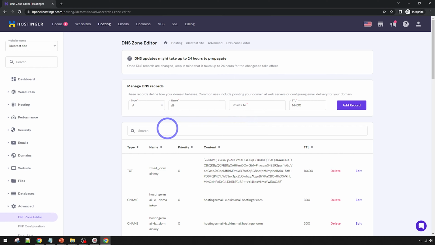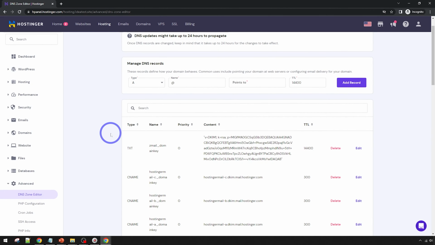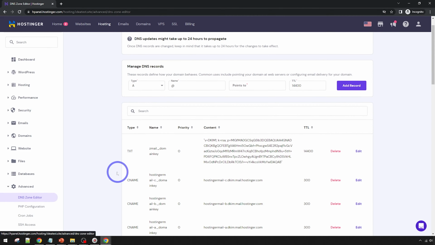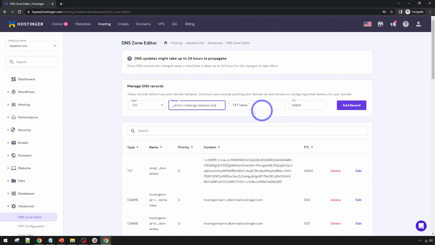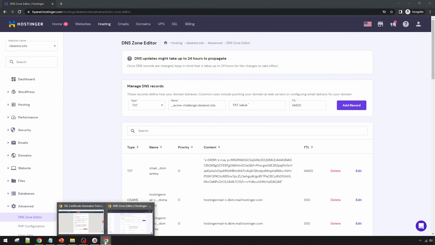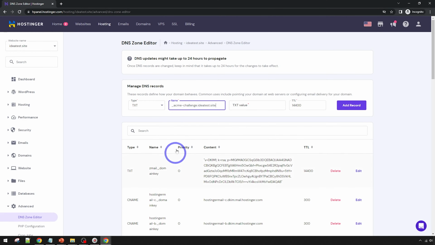I've logged into my Hostinger panel, but wherever you are currently hosted, you want to get your DNS editor, and we're going to add in a text record. In Hostinger's case, it's under Advanced with DNS editor, but wherever your DNS manager is on your current hosting, we're going to add a text record, and the name is going to be that one there, and the value is going to be the value that we had from our tool here. So that was the value. That'll be a bit of code there. So that looks all good. And I'm going to copy that, put it in here, add that record on. That looks like it's successful.